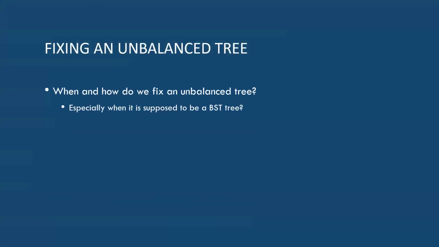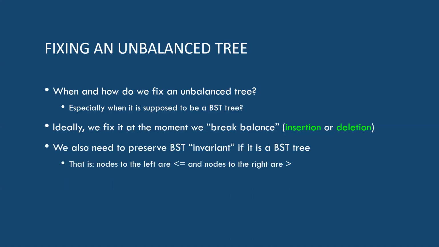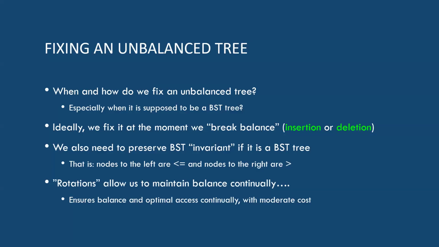All right, so how do we fix these things? This is the final wrap up here, or at least for today anyway. Ideally, we want to fix it as soon as we break it. So if we insert something or delete something, we want to check the max depth at that point and decide whether it's time to do some fix up, okay? And we can't do that fix up and break the binary search tree, so we have to do it with a technique called rotations.